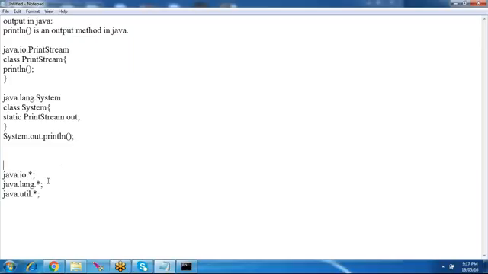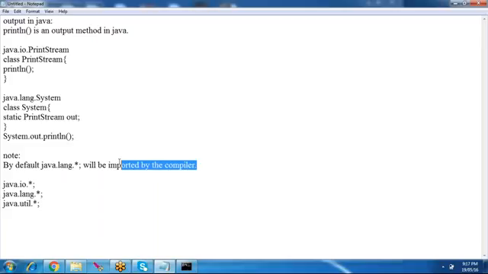The default package is nothing but java.lang. Note this point: by default, the java.lang package will be imported by the compiler. So it's based on the requirement. Other classes, if you are using them, then you have to import them.